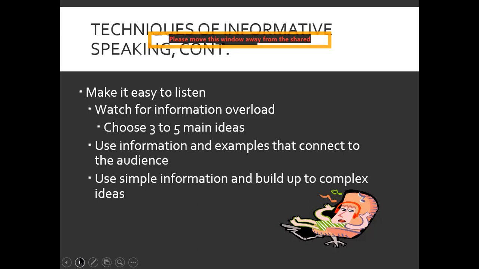Okay, you want to use information and examples that connect with the audience. You've got to make sure, especially when you're doing audience analysis, which is a systematic way of understanding your audience, that the examples you give them are relevant and can connect to them. And you can use yourself, your personal experience, as a way to let the audience know that, hey, I'm not just telling you something about this.